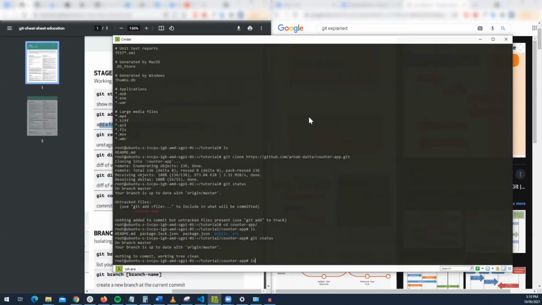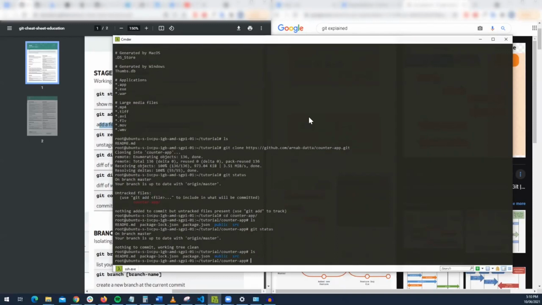Hold on. That's another thing as well. You know how I did git status, right? And now it says on branch master, your branch is up to date with origin master. And you may be asking, why was this branch not up to date, and now it is up to date?